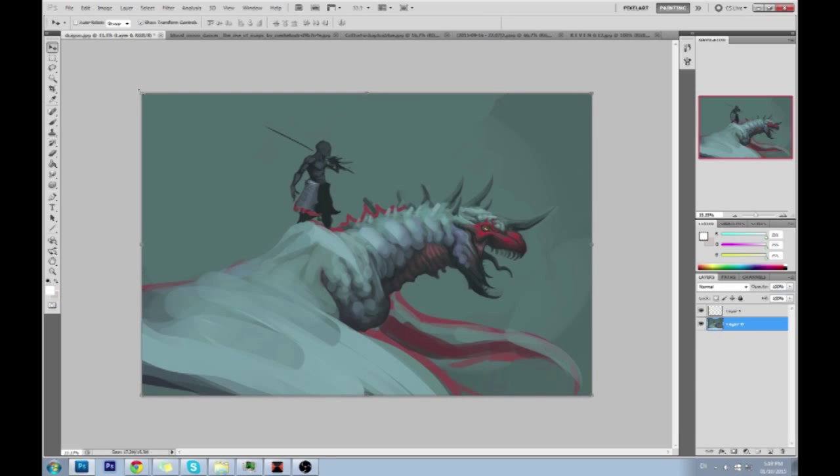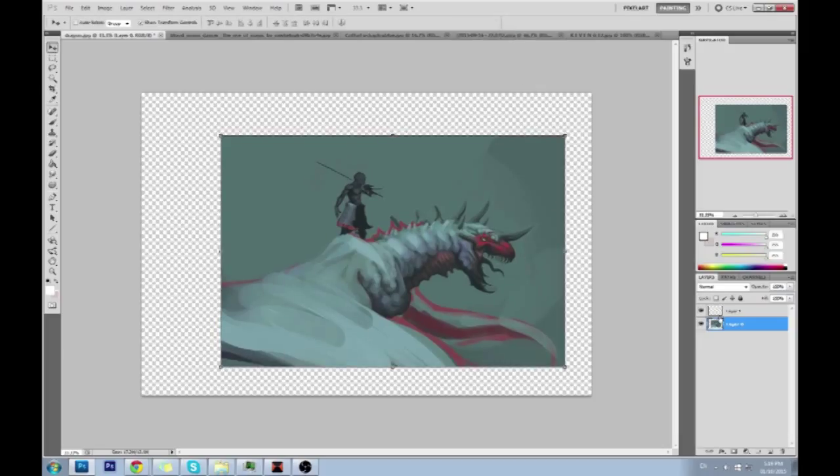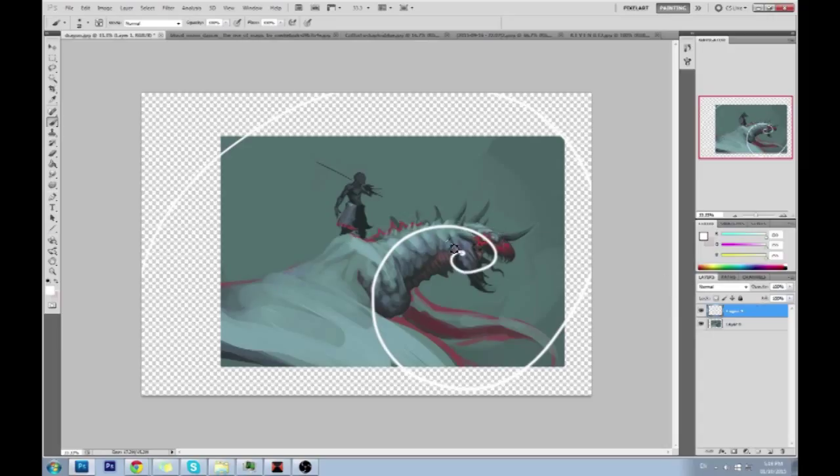What I recommend is shrinking this, throwing it off to the side, and trying to balance it along a golden spiral. Keep the gesture line this way, throw in another gesture line where the rest of the dragon's body is, and try to make it so that the legs of the man are balancing along this body. He's anticipating the frontward rise, so there might be a little extra bend in his spine and head, but he has to stay looking forward. That's all I have to suggest — colors are beautiful, direction is beautiful, keep going.